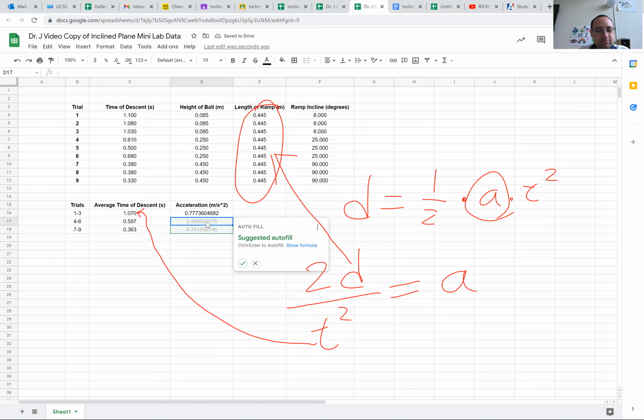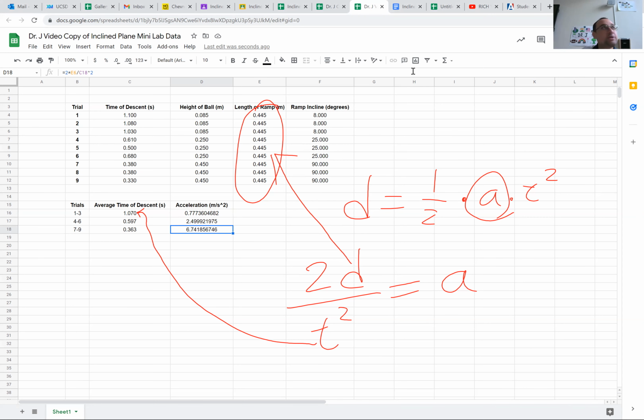And then this thing's kind of smart, actually. Like it's really, really smart. Yeah, I think this thing actually gets it right. So I can actually autofill here. That's the smart part. E5, it doesn't matter if it's E5 instead of E4. Yeah, and it's using the right cell. That's smart. It just autofilled it for me. So that's perfect. But you've seen how to compute the acceleration if you need to, okay?